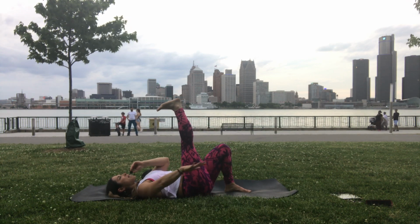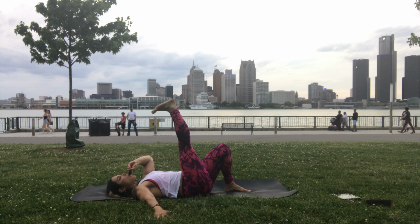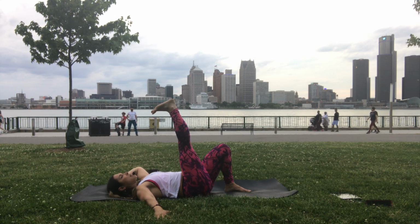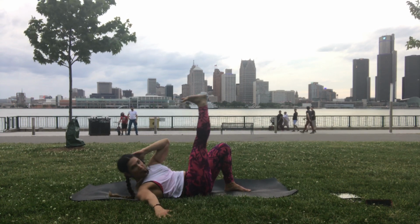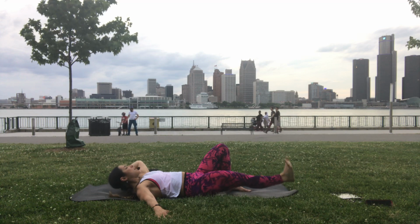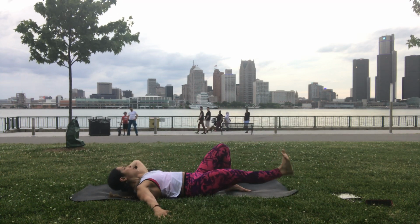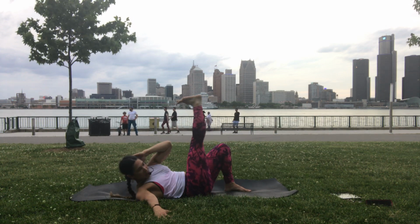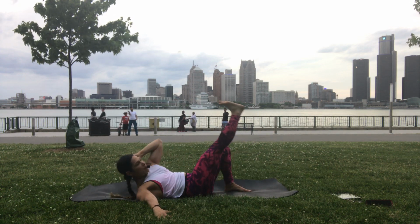Take your right hand out to the right, palm down, left hand behind the head, elbow to the left, inhale. Left elbow, right knee, exhale. Open it up, inhale. If you want, the right foot can go down and up, or keep it up. Or you can also plant the right foot. Just keep moving. Keep pushing the low back into the mat.